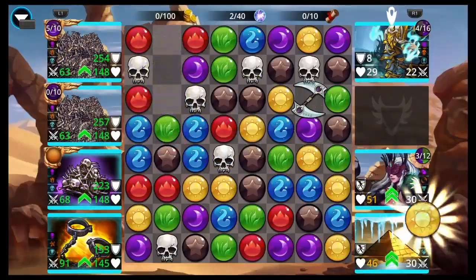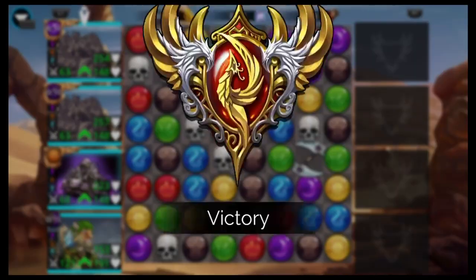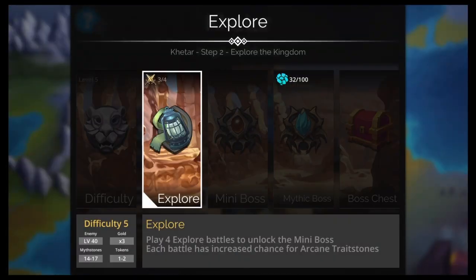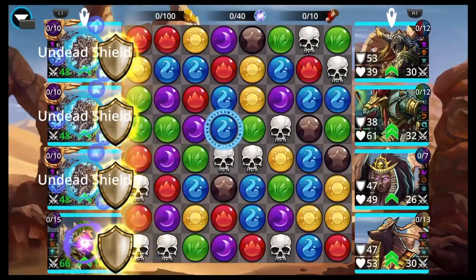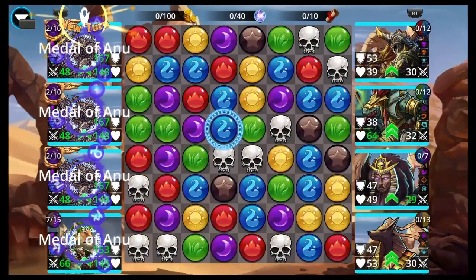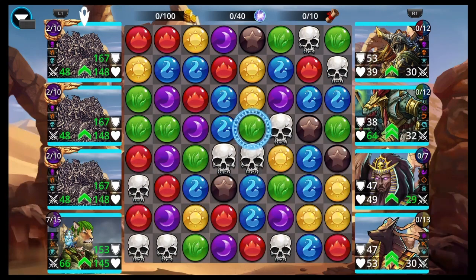Today I have 3 Necromancer class event teams for ya. The restriction is Undead from Khetar. I have a low-level team and like 2 kind of high-level teams. The restriction was very tight and not very good. There's not very much to work with from this restriction, so I did the best I could.